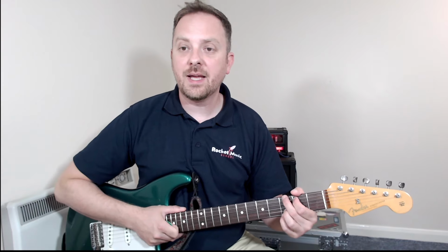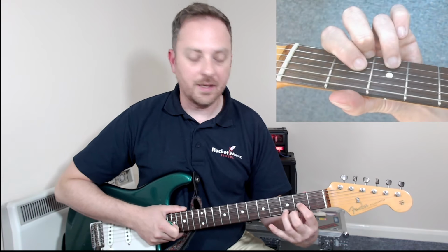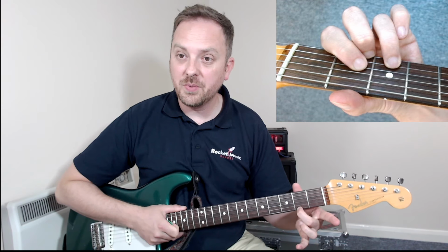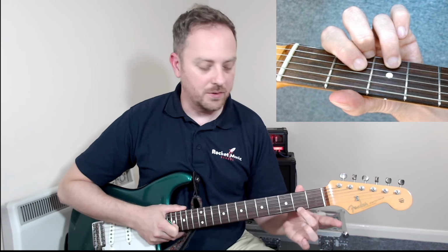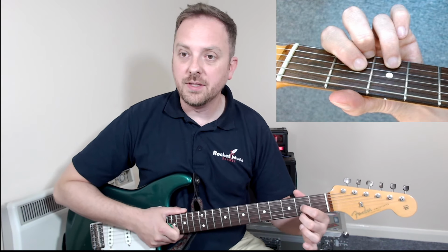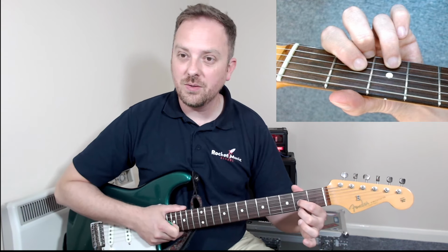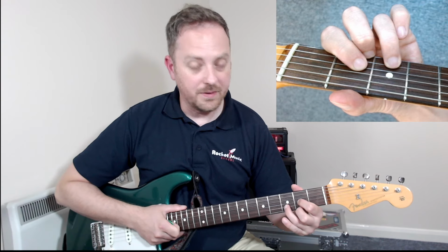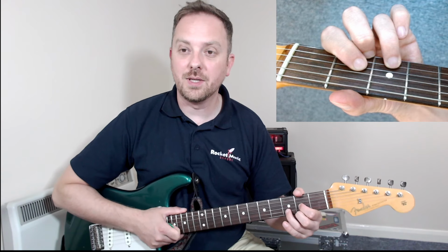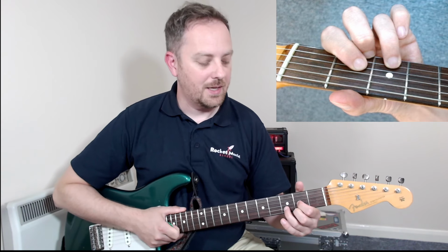The next chord we're going to have is a D chord. I can think of that like a triangle shape. You'll have your finger two on the bottom string, fret two. So if you were doing the easy G, you can just slide back. Finger one goes on the G string, that's the third string, fret two. And in the middle of that, you'll have the third finger on the B string. That's the second string, fret three.